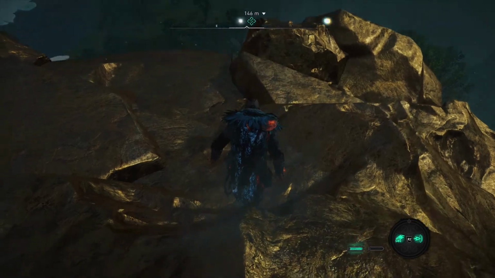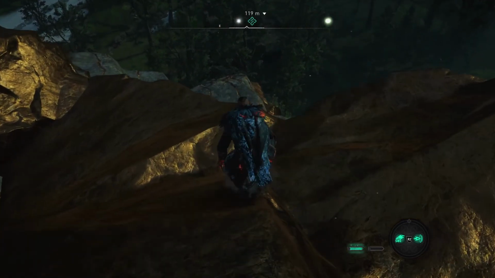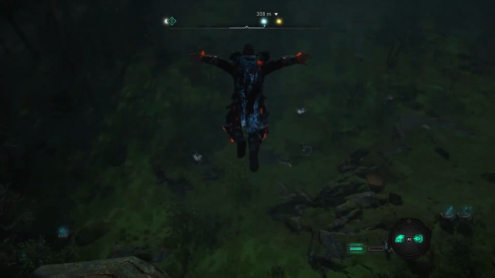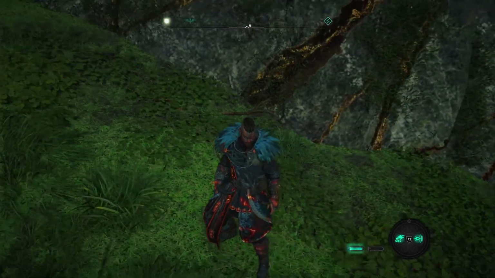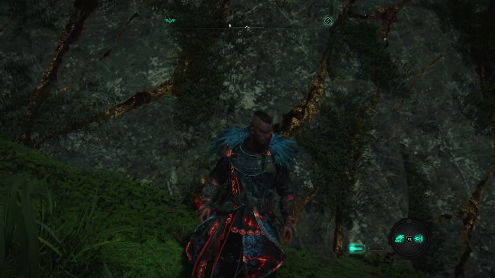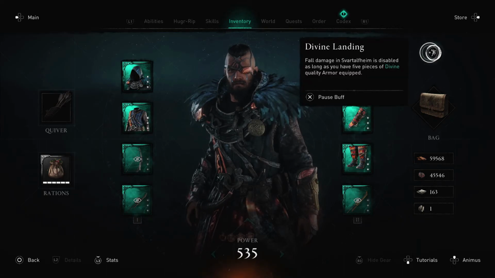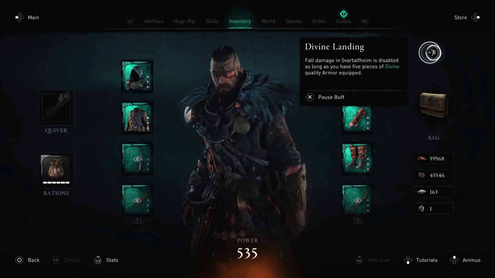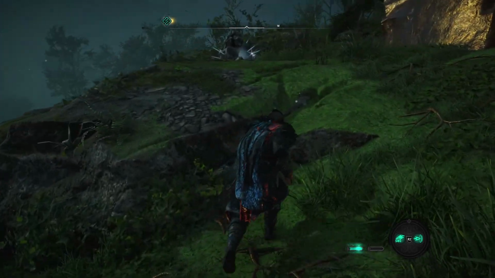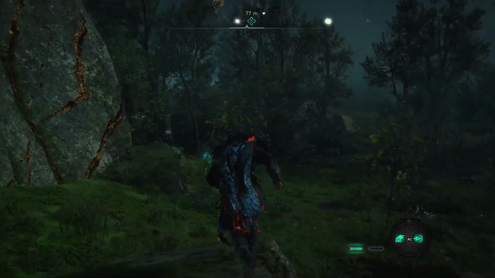So where we're going is right next to this. Oh, and I did discover the reason why I jump so weird like this and don't take any fall damage. Apparently, fall damage in Svartalfheim is disabled as long as you have 5 pieces of divine quality armor equipped. Which I do. So if you have a full set, it could be mixed pieces, you take no fall damage and you jump kind of like a weird swan doing a belly flop.